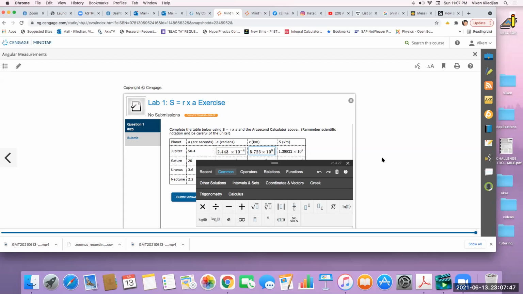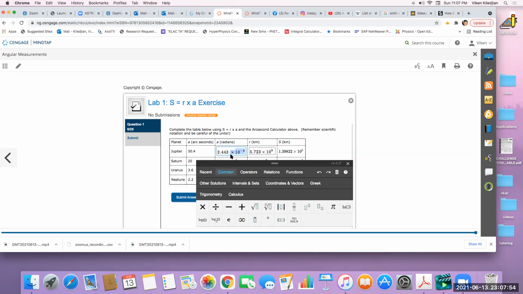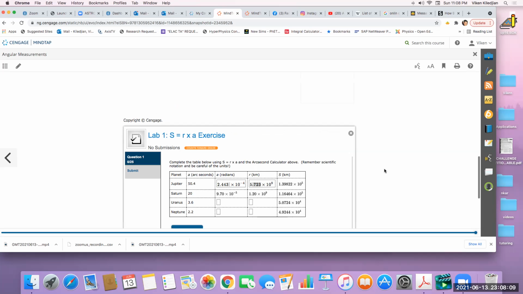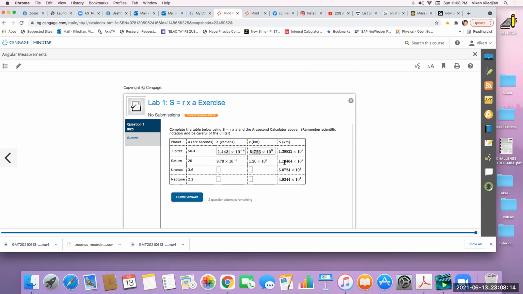So that would be the answer. I'm kind of going by sig figs, since this has 4 sig figs and this has 4 sig figs. This has more sig figs, but I'm just going with the lesser of the two. So that's enough of an accuracy. So the Saturn, they've already filled it for us. Everything about Saturn seems to have been already filled. So then I'm doing the stuff for Uranus. So then I'm converting the 3.6.